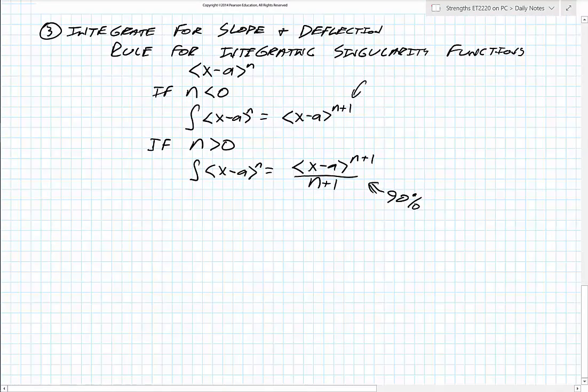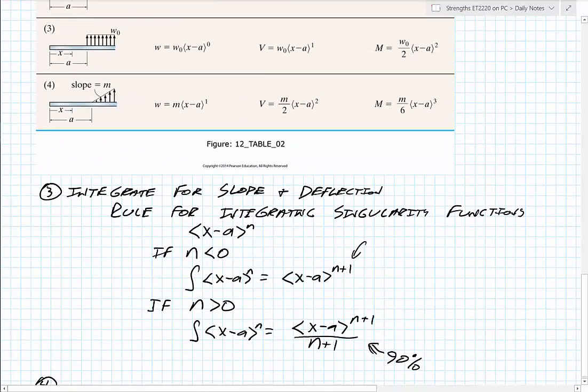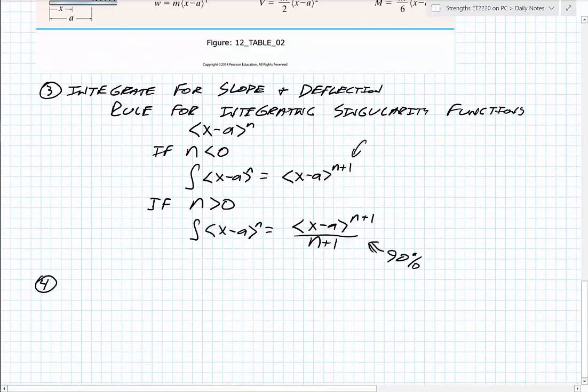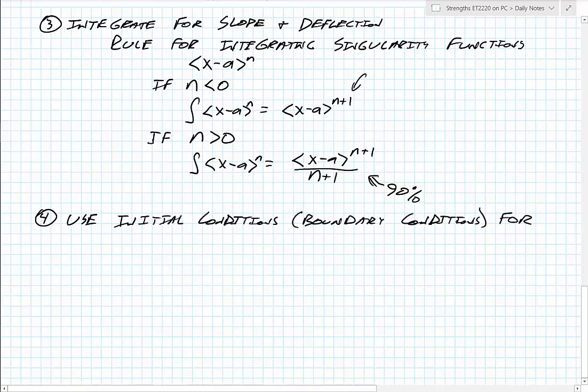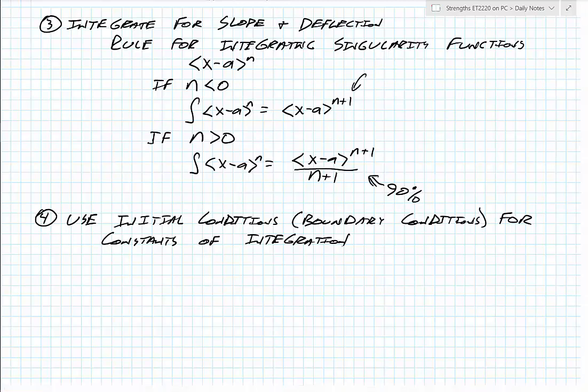All right, so after you have that third step, the fourth step has to deal with the fact that when we integrate, these are still indefinite integrals, and I get these constants of integration. I'm going to have 2 constants of integration, so I'm going to have to get rid of those by using my initial conditions, or you might know them as boundary conditions. Those would be something like, where do you know the slope is equal to 0, or more likely, where do you know the deflection is equal to 0? You know the deflection is equal to 0 at supports and things like that.